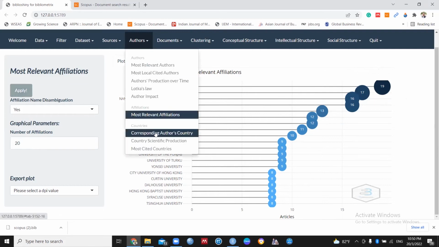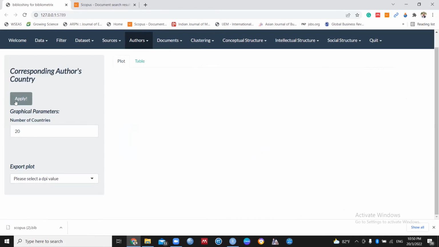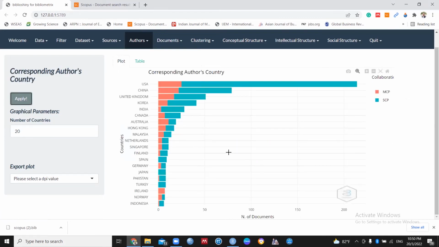Okay, so for countries also important, you need to know the countries. In countries, it shows you which countries produce the most papers in this field or domain. You can say USA is number one and China number two, and the other countries as well. The USA has the highest publications in this field, information sharing in social media. You can also, as I mentioned, export it in your study.